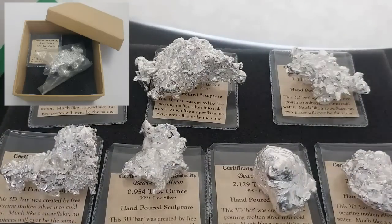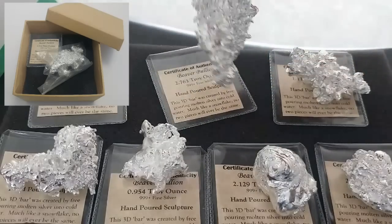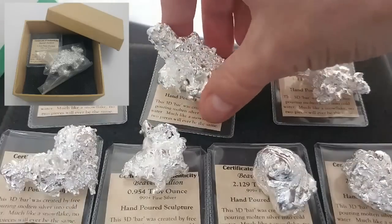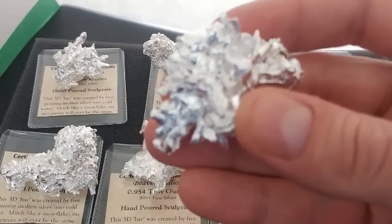So these are beautiful, guys. I think it's something neat and different to feature that I haven't really seen out there, the water pours, and you can see that each one has its unique design to it.